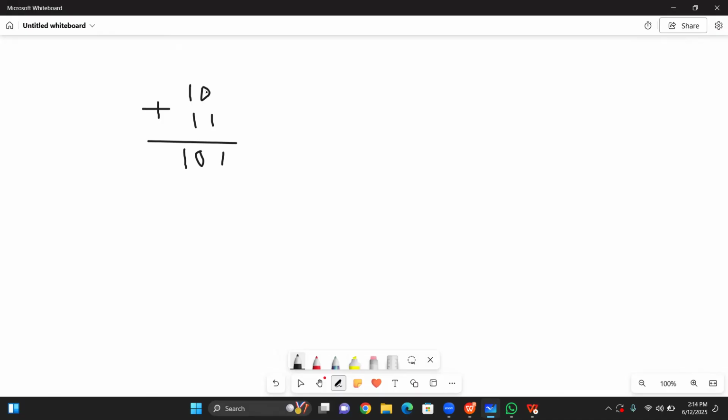I know this might be hard to understand, but just grab it. Overflow means that here we are using two bits to represent. This is the simplest example that just comes to my head. Here we are using two bits to represent this is 2 and this is 3. Then this is 5.